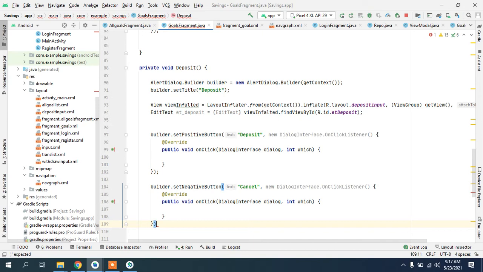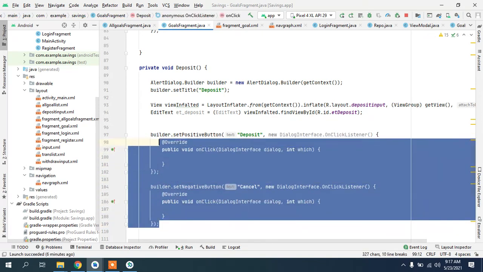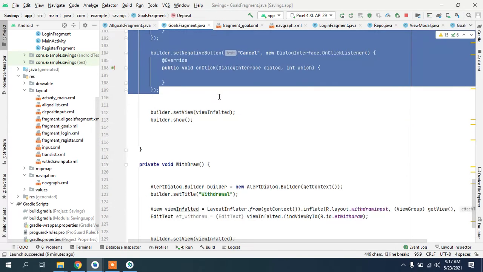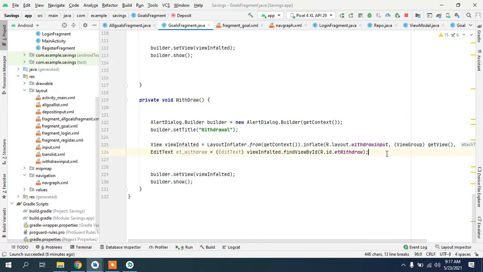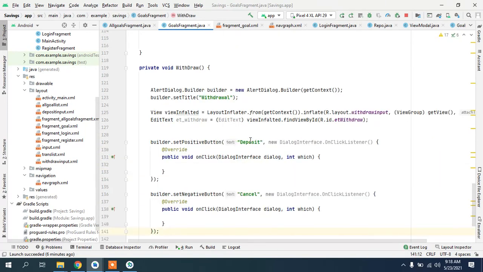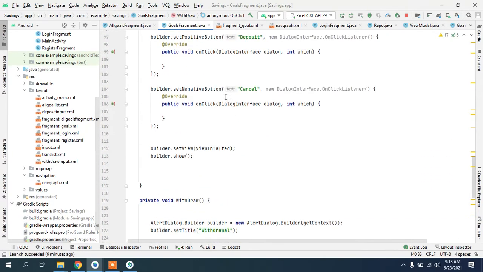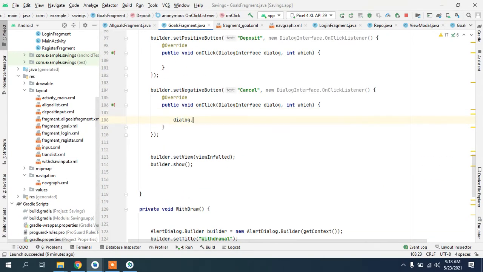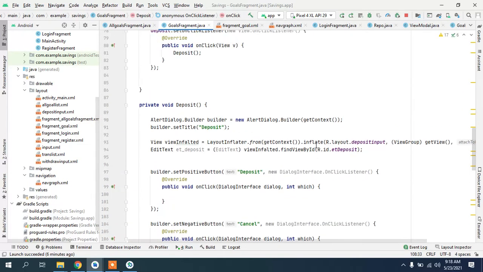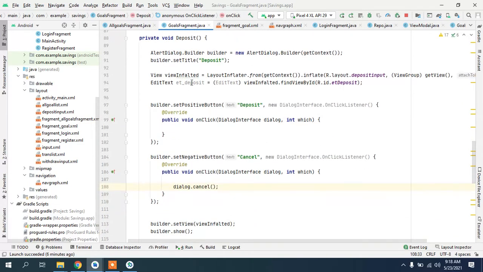Okay, and let's do the same for withdraw, cancel, dialog cancel, dialog cancel. Okay, and now how do we catch the value of this?